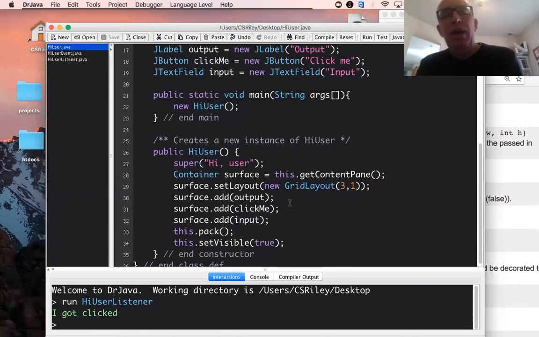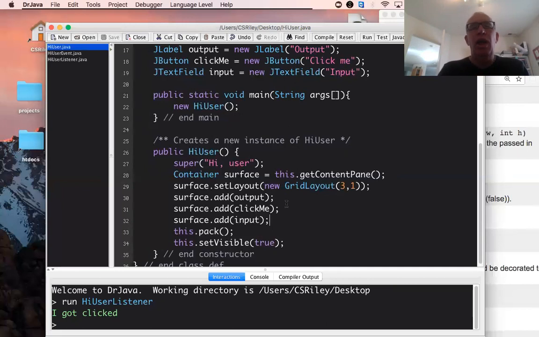And if you've done programming in a language like Visual Basic or C# or something, you could draw the various components on. And that felt really good because you felt like you were writing a program without having to do any code. Problem is, it really doesn't save you that much time, and a lot of times you really want it according to a formula. And so the way that Java typically does it, now you can find tools that allow you to draw it like Visual Basic. I don't like them. When you know how to do it in Java, it's actually easier. Java comes with programming code. It comes with basically robots that set your layout up for you.